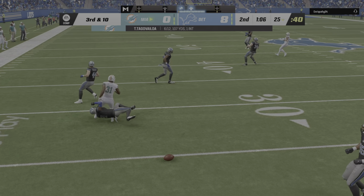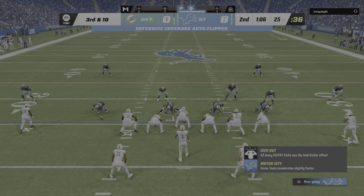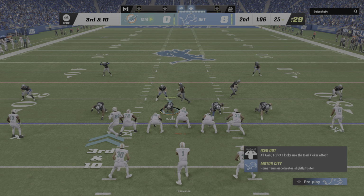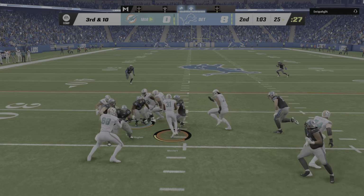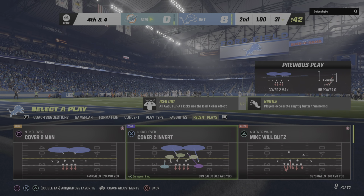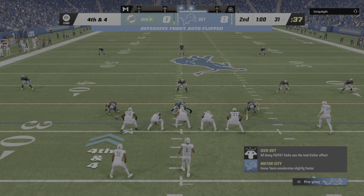They try to throw on second down, but this one is incomplete. He did a fine job there not hitting it before the ball arrived, and I've got to tell you, you can even miss timeout play because of the angles of approach. When you're going to get him, sometimes you panic as well and think, I've got to be there right now. Instead, in this case, timed it perfectly and knocked it free. And he's going to be brought down short of the first at about the 31-yard line. The Dolphins going to take their second timeout as they'll stop it with exactly a minute to go before halftime.